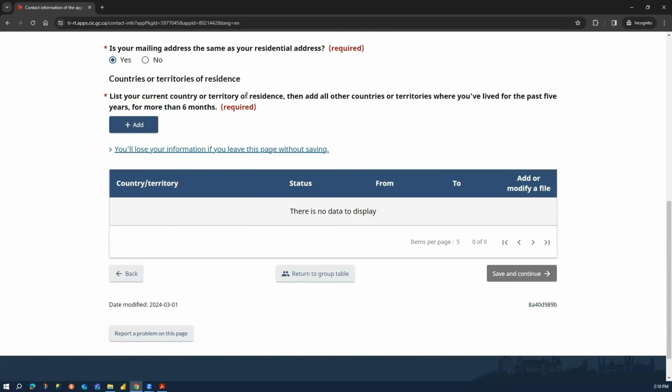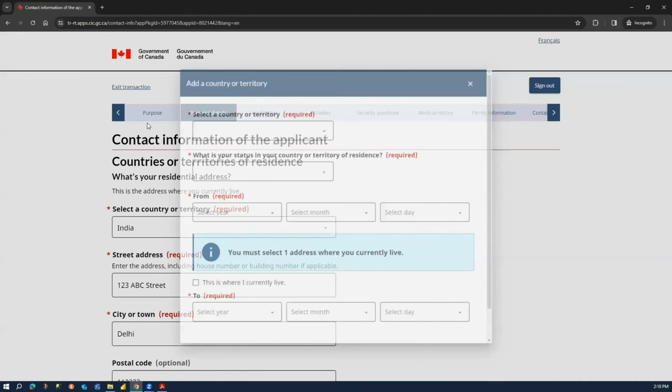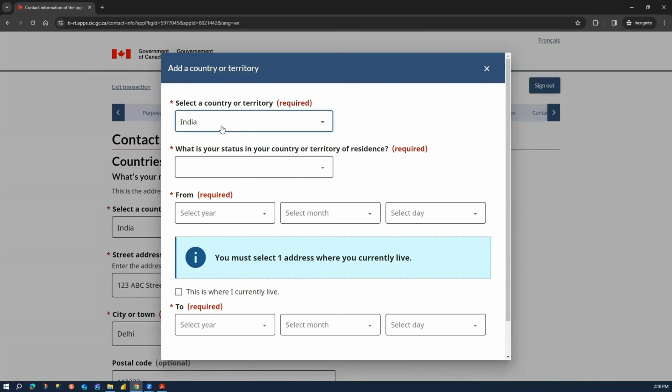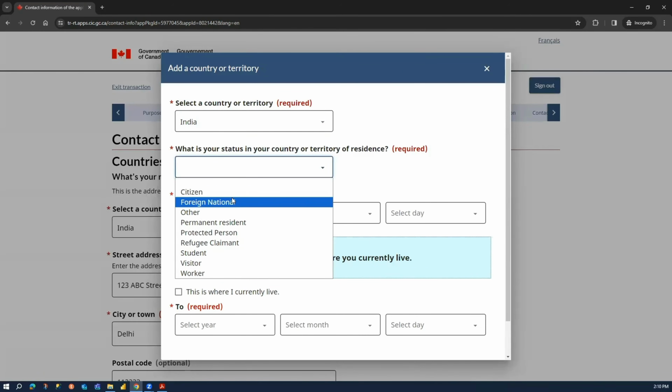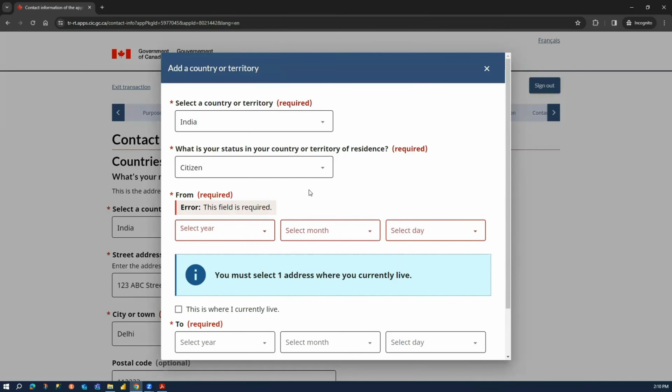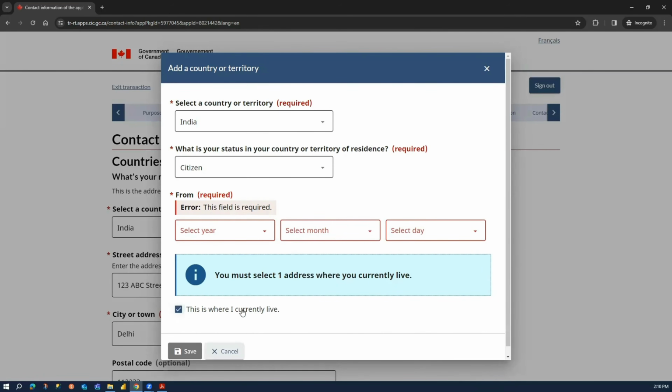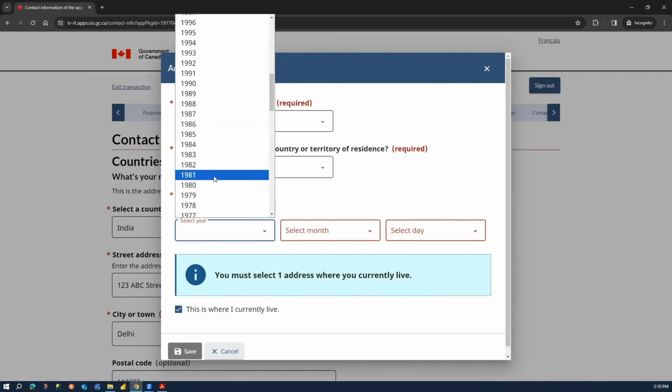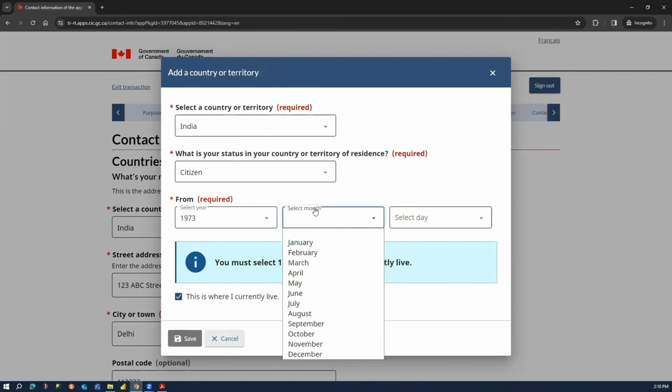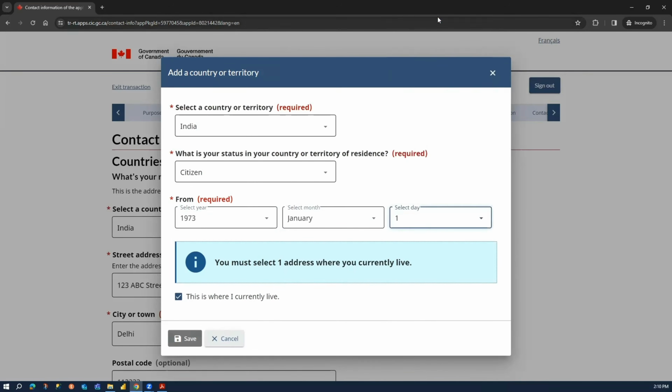List your current country or territory of residence, then add all other countries or territories where you have lived in the past 5 years for more than 6 months. My mother has never been outside of India in last 5 years, so I will just provide the information for India. What's your status? Citizen. And from when? It will be since birth. So I think I selected 73. And this is where I currently live.